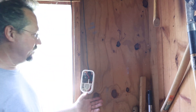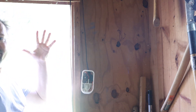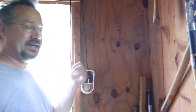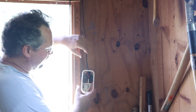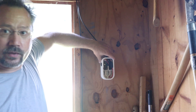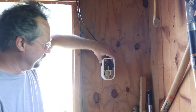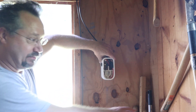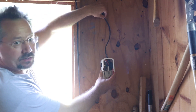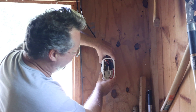You can see how dark it is in here compared to outside — I disappear in the light, that's how much difference there is. It's kind of an overcast day out there and I had to crank the camera settings just so we could see this so it wasn't pure black. I think I'm going to put the battery holder right about here — a little higher up than a typical light switch, but nice and out of the way of whatever tools I might have. Then I'll run the power wire up and put the light bulb above the door — there's plenty of room for it.